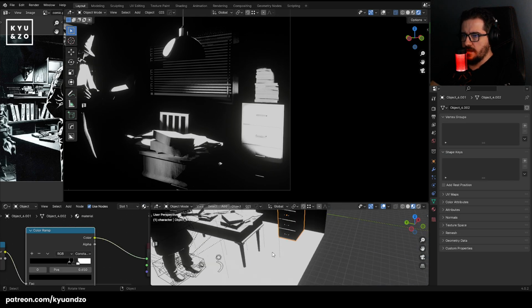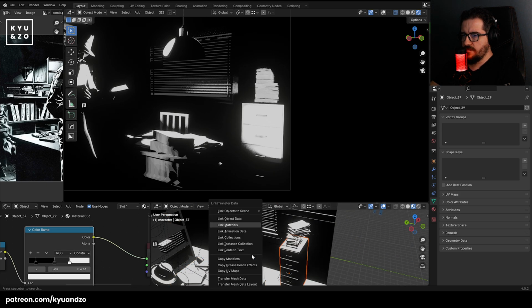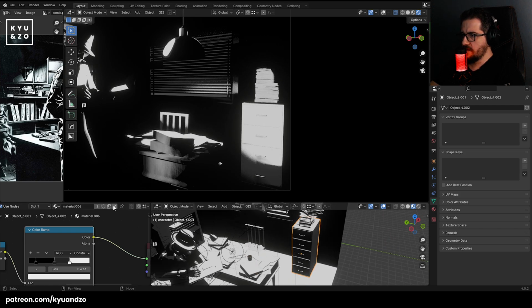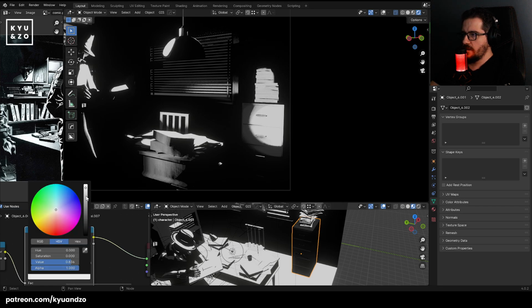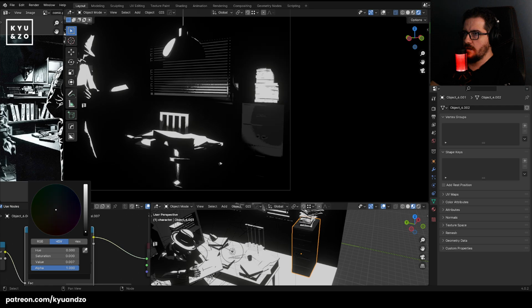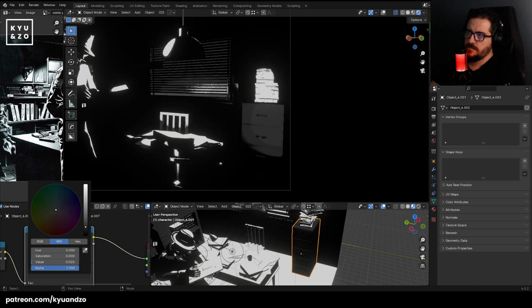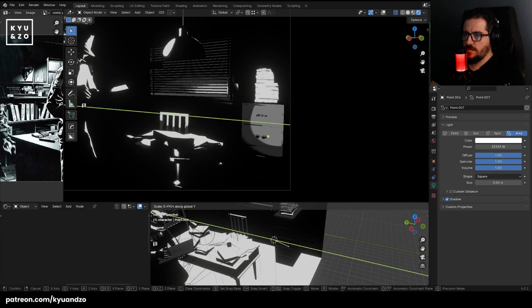Yeah, I couldn't rescue it from the amount of lights again. Use the same technique. I want to have you so dark. Okay. Something like this. The shapes are always circular and I hate it.